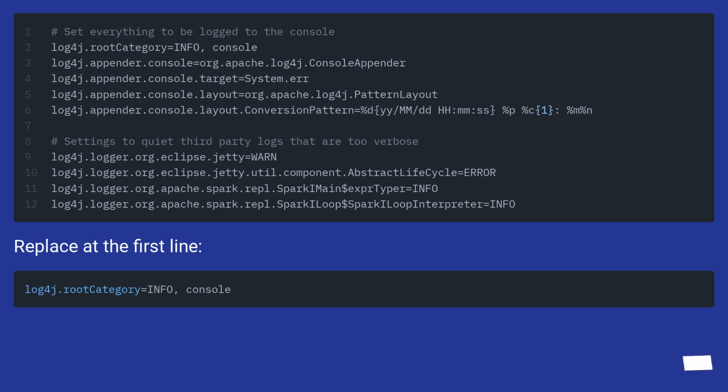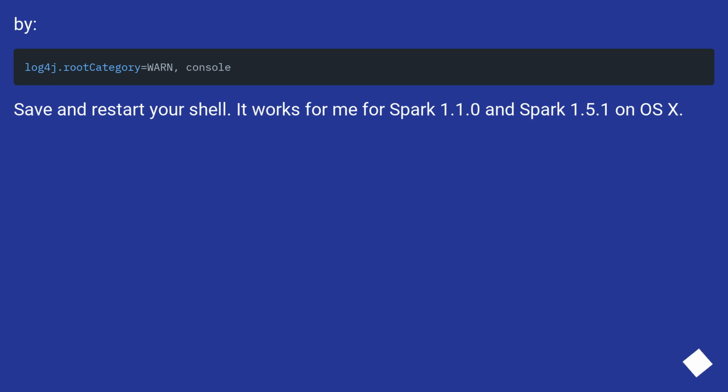Replace at the first line, by. Save and restart your shell. It works for me for Spark 1.1.0 and Spark 1.5.1 on OS X.